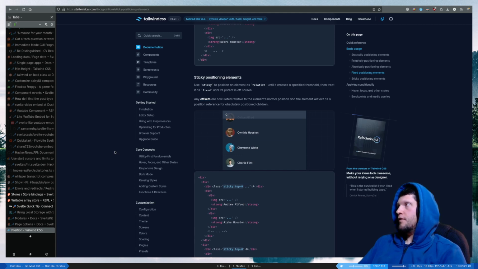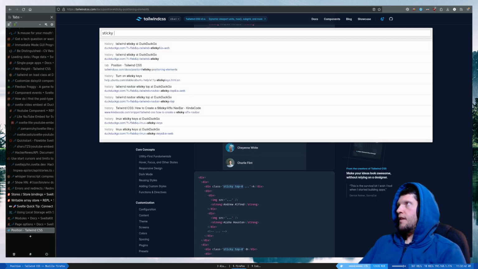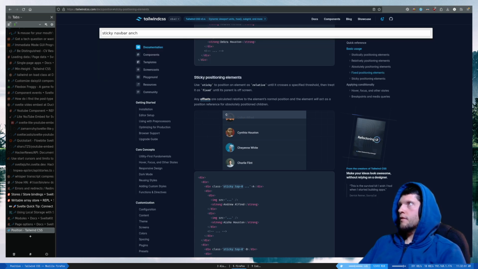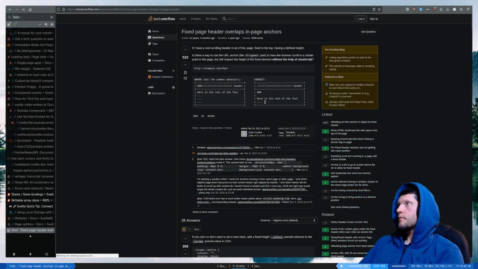I don't even exactly know what to search for. It's like sticky nav bar anchor ID scroll position. Use the URL anchor fragment, have the browser scroll.